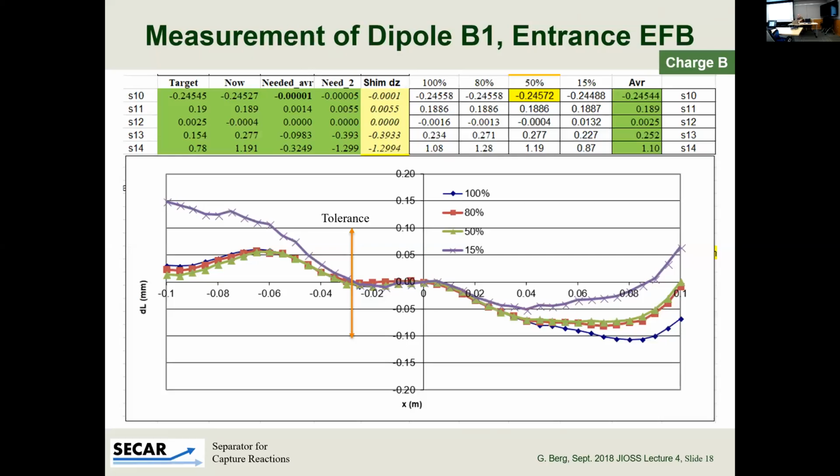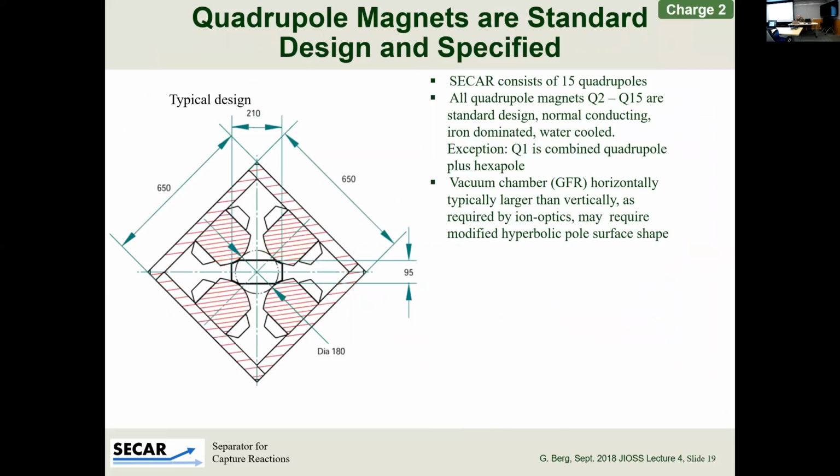I'm not showing all of these exercises here, but they should be included in the COSY version of the SECA that you have. And you still get 750 mass separation. That is a critical parameter. The envelope isn't changing. Some people always ask whether the envelope is changed by these small changes; it isn't changed enough.